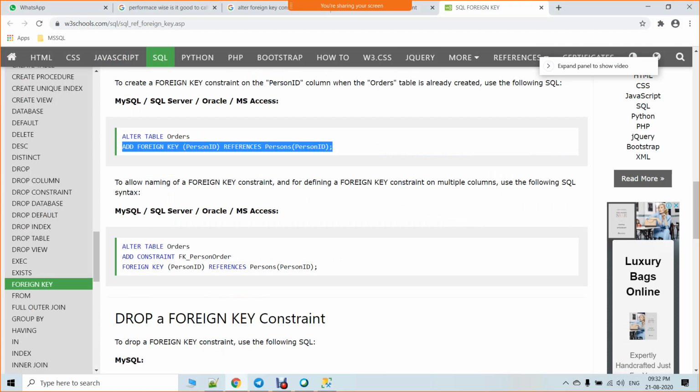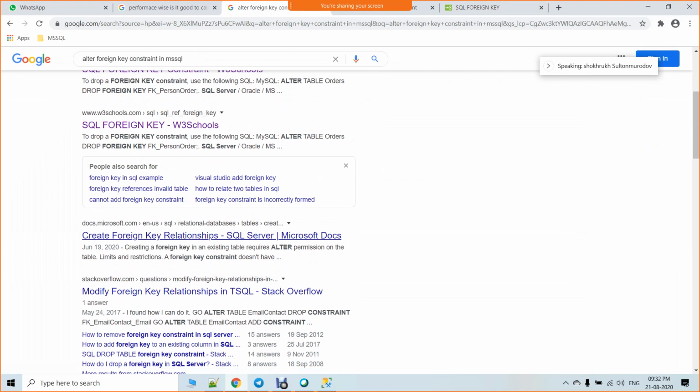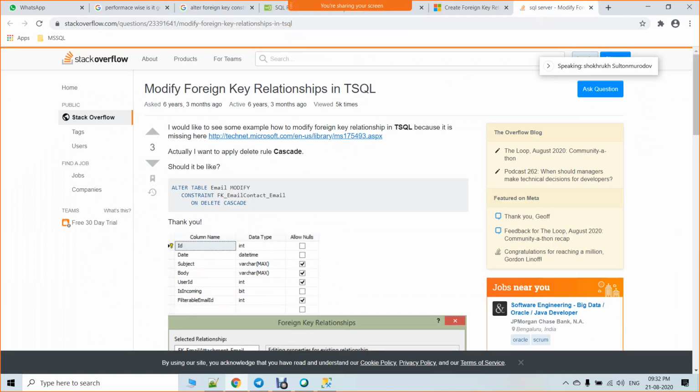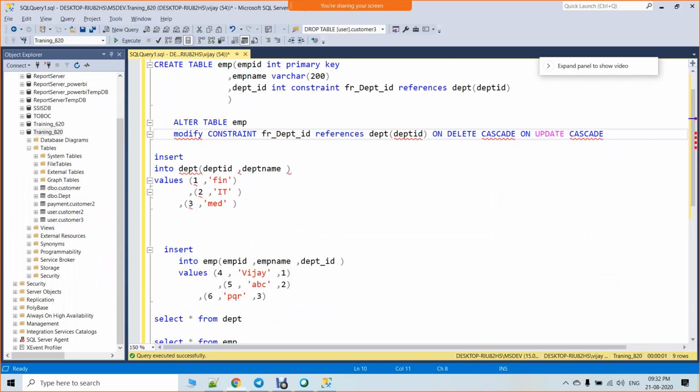I don't think it's the right syntax. Okay, this is the right one.